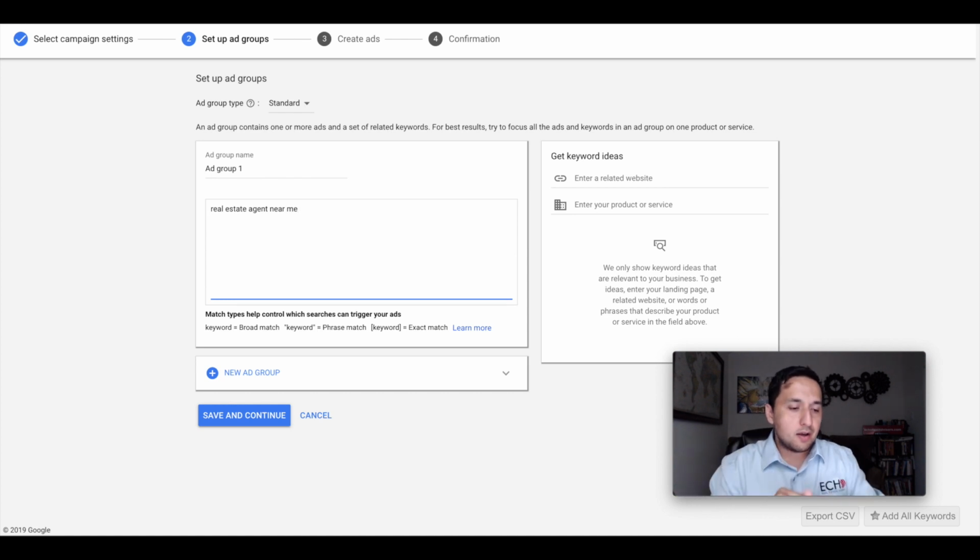Now, there's another thing called broad match modifier, where I don't want to get too technical with it, but if you were to put a plus in front of agent, as long as other search phrases have agent within them, your ad would show up. For our purposes, we're not gonna do that at the moment. I invite you to check that out as well. Just know that that's also available to you. They just don't highlight it below. So that's called a broad match modifier, which is another way to select the keywords that you're trying to get your ad to show up with.